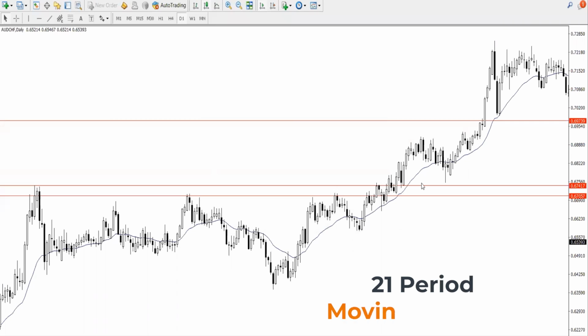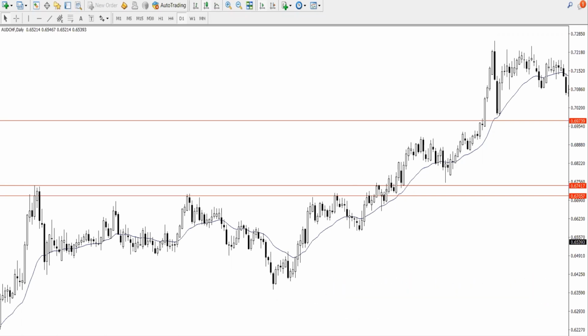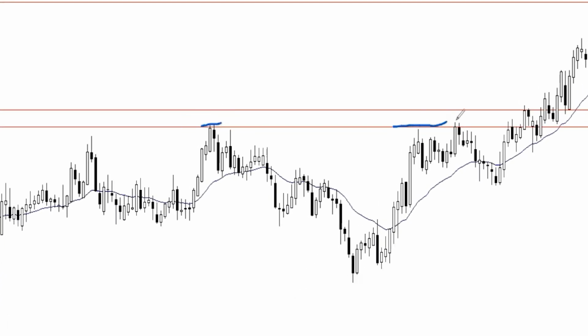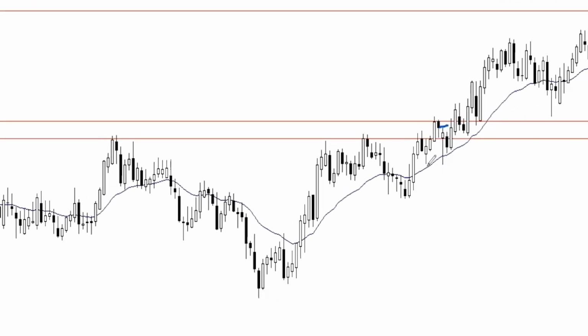I like to use a 21 period moving average because I trade the higher time frames, and we can see straight away we have another confluent factor. First of all, we have the trend. We know price is in an uptrend. We have the level being static resistance. We have the signal being the bullish pin bar. And then we have the fourth confluent factor where this bullish pin bar has been rejected by the 21 period moving average, acting as 21-day dynamic support.